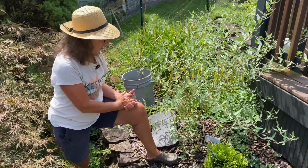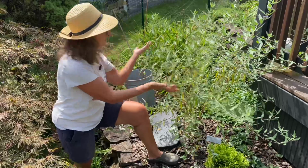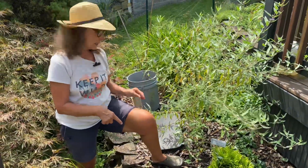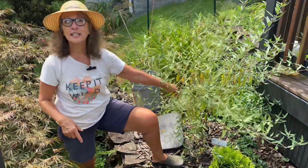So today, though, I want to continue to limb it up, and I say take 2 because I just had a little slip here and broke a limb, but it was coming off anyway.